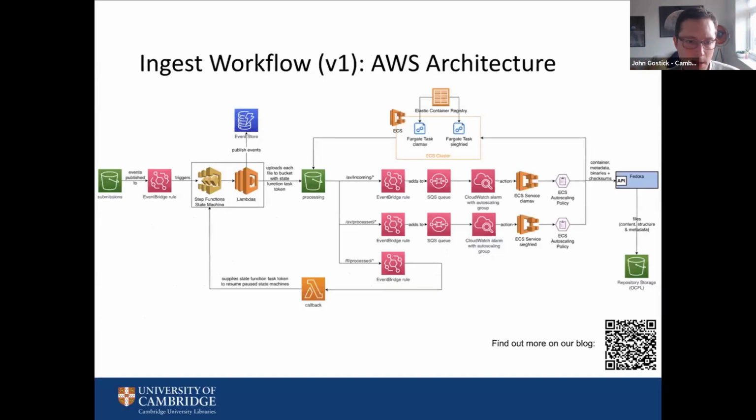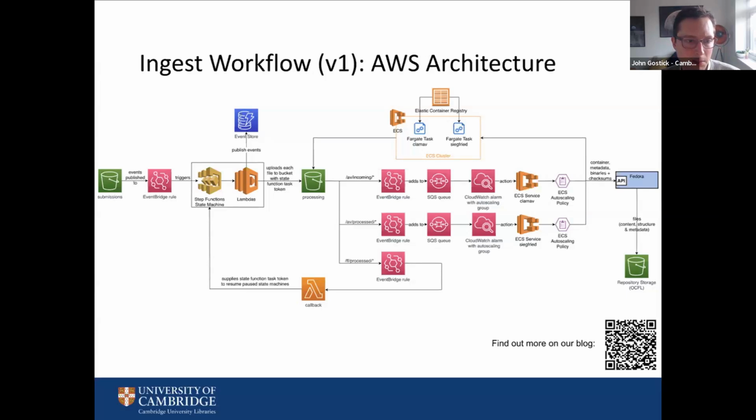This is how the actual AWS architecture looks. Again, I appreciate this might not mean anything to people, but if it does, this gives a little insight into the actual components that we have running, and some of the services that we use. For example, you can see at the start the bucket I mentioned earlier, that's where things first go in. We use a service called Event Bridge to detect and do something when an object arrives.